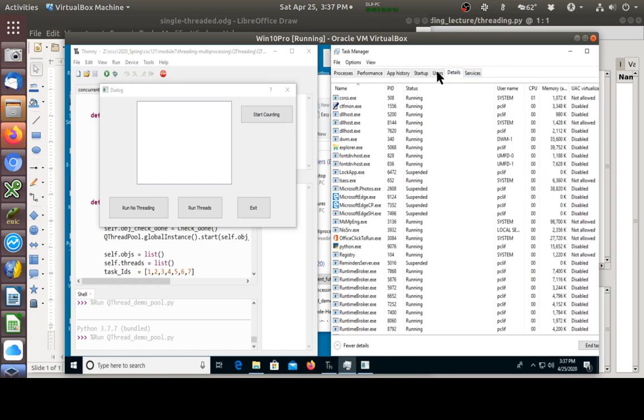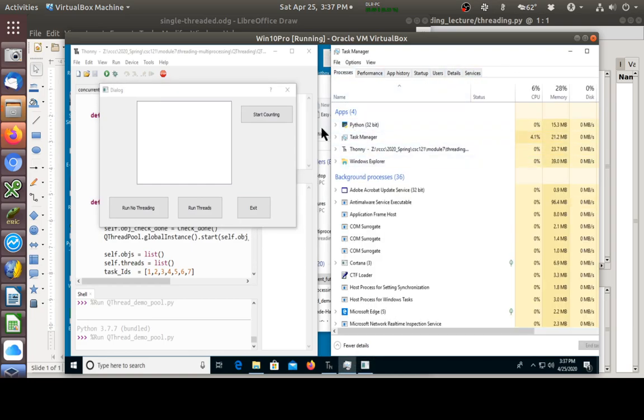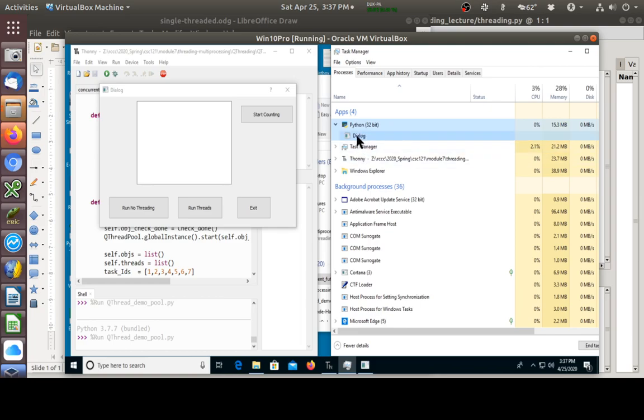All right, so we've got our Python app running here with our dialog. You see it. This is us right here. I'm going to start that counting going. Ready? Here goes. Okay, it's running. If I try to click exit, can I click exit?